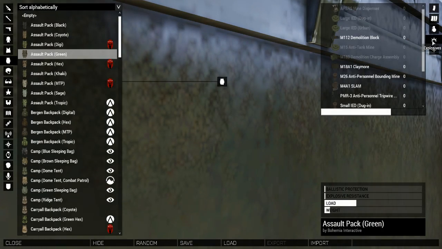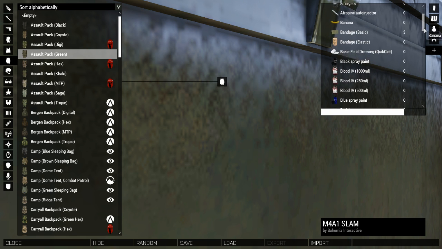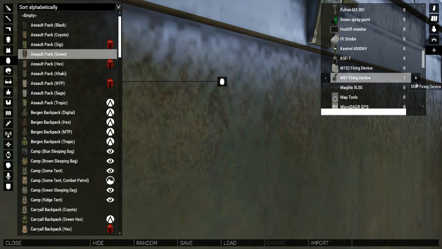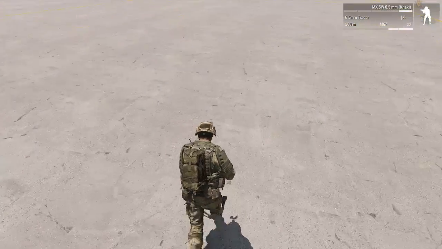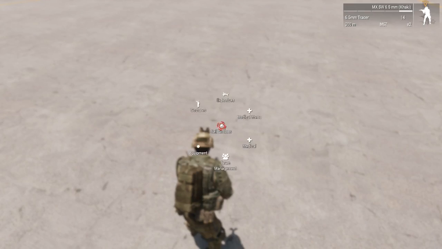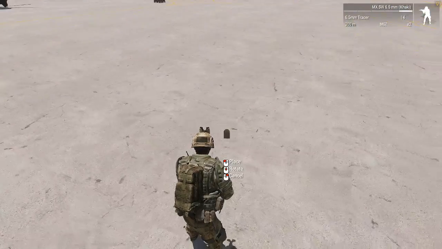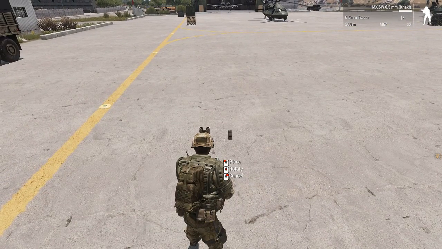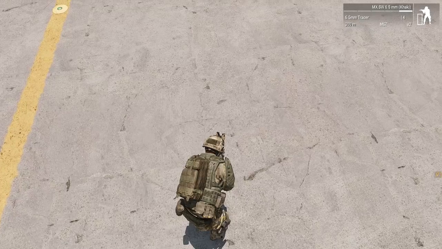So let me show you something else. I'll throw in an explosive. And I don't know whether I need a firing device, but I'll throw it in there anyways. Come over here. Self-interaction. Explosives. Place. Slam mine. You can rotate it because some explosives it matters which way they go. Place. And then this is the tricky part.